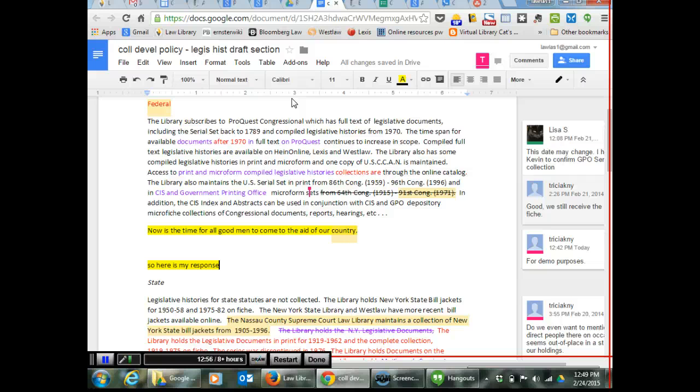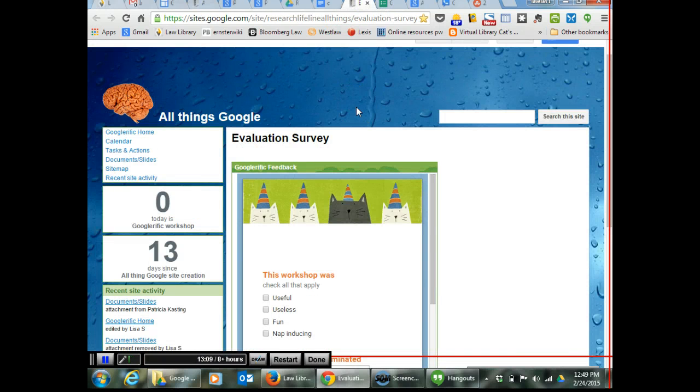I'm going to move on because we have a couple of demos. I've got people waiting. So I'm just going to show you quickly some of the other features. What I'm going to show you here, in addition to Google Docs, so word processing, we have forms. So you can create forms on Google, and here's an example of what you might do with a form.